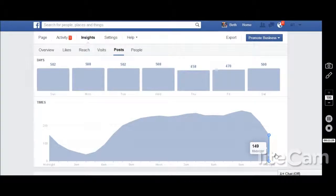I think for this next week, I'm going to try scheduling some posts for 3 a.m. and see what happens. I think this also shows why the post we did at 12:45 a.m. did really well. That's only 9:45 p.m. Pacific, and as you can see, we have almost 300 of our fans still online at that time. So we're not competing with nearly as many posts, and we still have a lot of our fans that Facebook can dole our posts out to in the news feed.